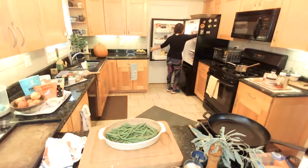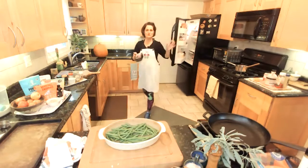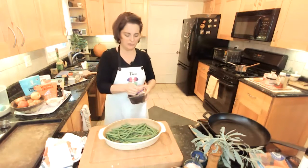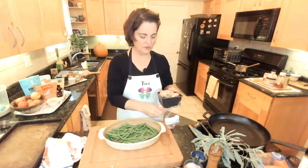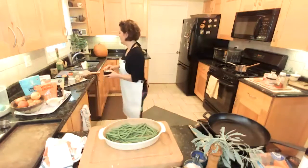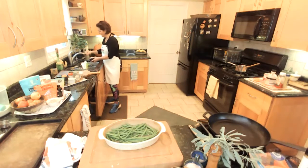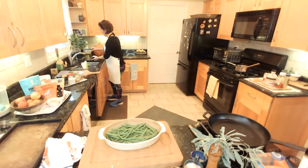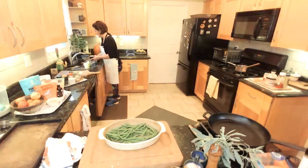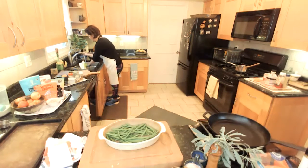This will be a good lesson because a lot of people buy the mushrooms that are already sliced. I do not want you to buy mushrooms that are already sliced. I want you to buy them whole, okay? And you're going to wash them. Always wash your mushrooms. People say you can just wipe them down with a paper towel. Are you going to get all of that dirt off with just a paper towel? I don't think so. So I'm going to do this really quick and just rub them up.